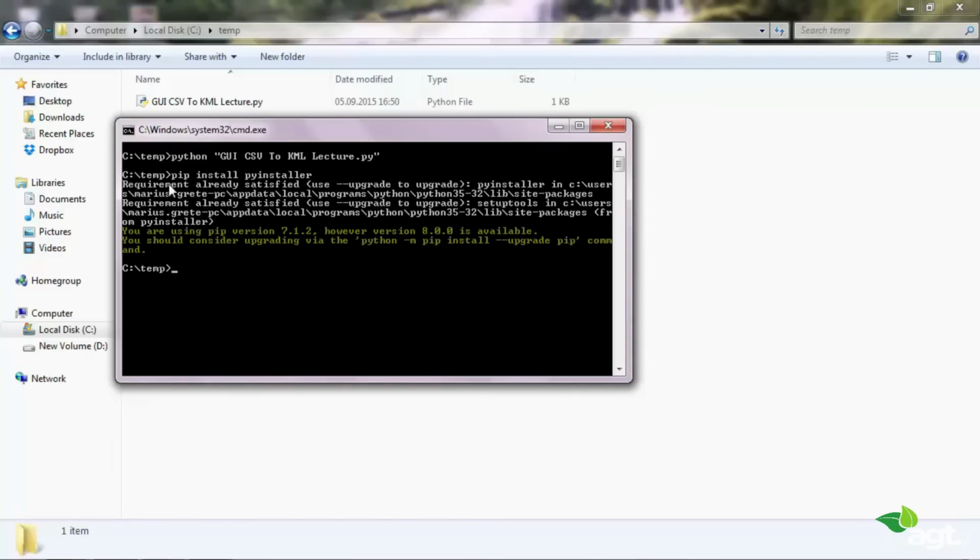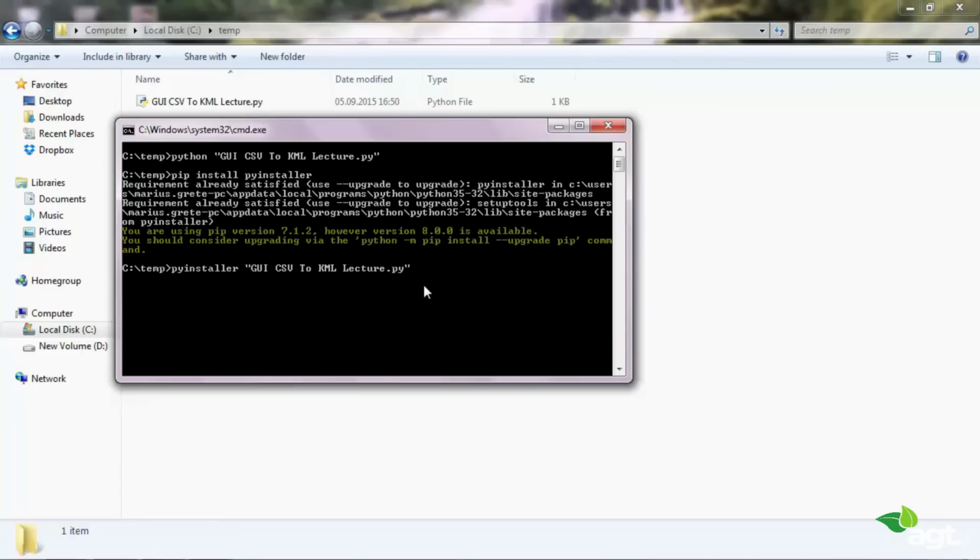Alright, my PyInstaller was already installed there, so I can just go ahead and use it now. Notice that I am in the ctemp directory, which is where my file is located, and now I can just call pyinstaller and then press tab to get the script name. Note that we are in the command line here in the terminal, so I haven't opened Python. And if we leave this expression as it is now, we would actually get a bunch of files, and among them would be the .exe file.